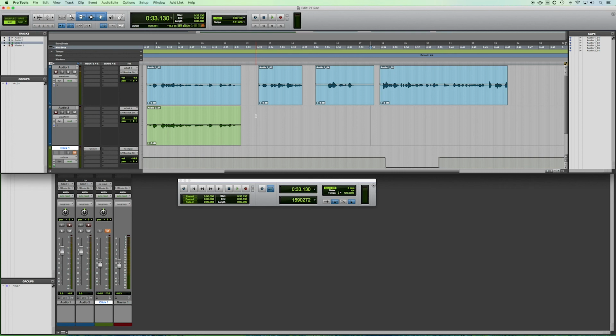So that's a quick intro into recording audio. From here, you've got all your different files in your clip list. You can see how as I go and click on each in the clip list, it is selecting each, and everything you record will show up here. It will end up in your audio files folder that was created in the folder wherever you chose to save your Pro Tools session file. And from here, you're ready to start editing.